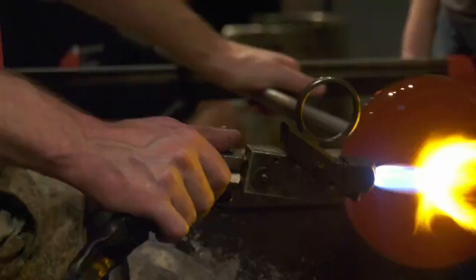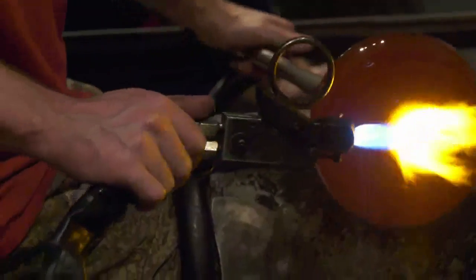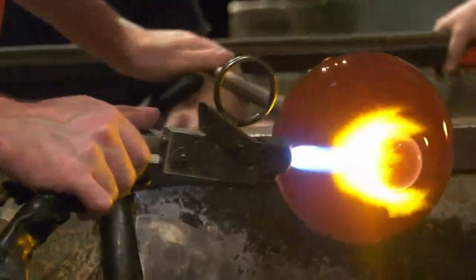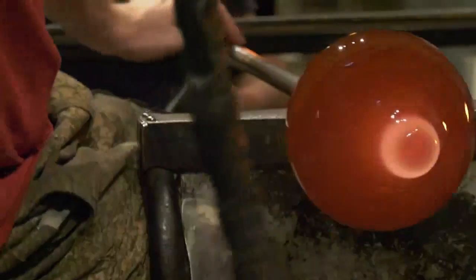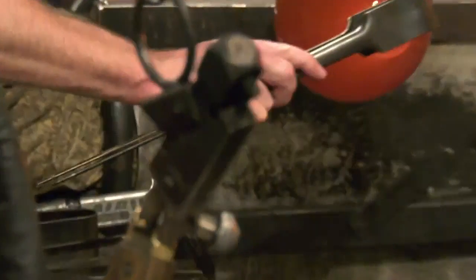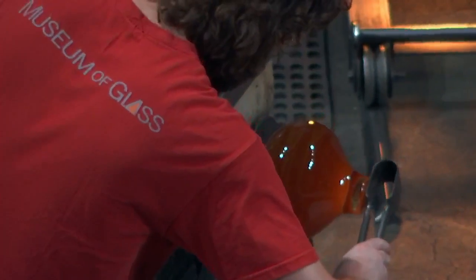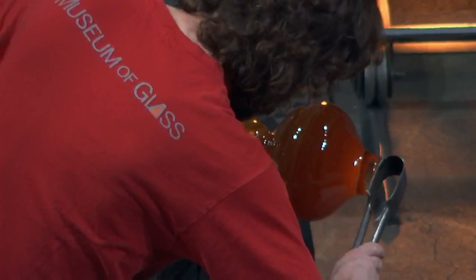This little torch that we have here packs a punch. That is the hottest piece of equipment on this hot shop floor. It's hard to believe, but that little torch is about 5,000 degrees Fahrenheit. It is so hot, it can boil the glass. It can even boil away the color that we use, so we're very careful not to overexpose.